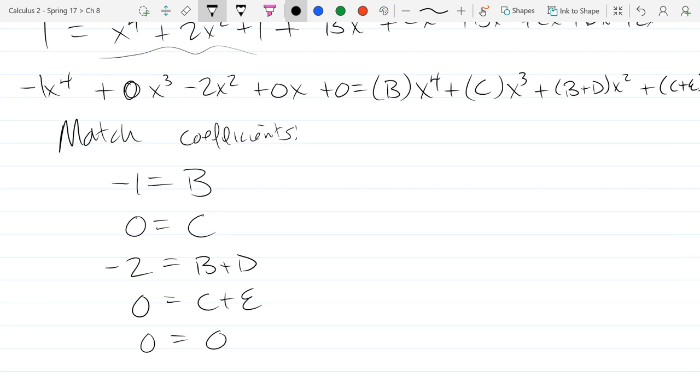Did I have to write out 0 x cubed? No, but I did need to figure out that c was 0. So this line is necessary. As long as you know there's a 0 in front of the x cubed term, you don't necessarily need to write it, but c needs to equal something.